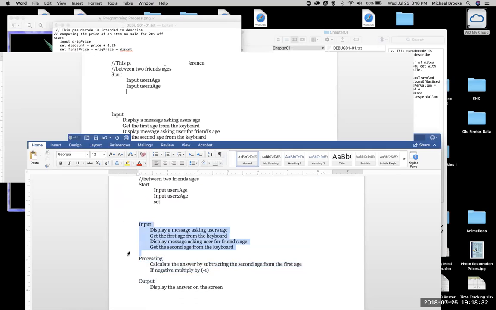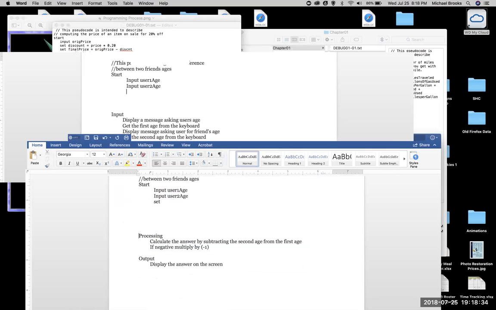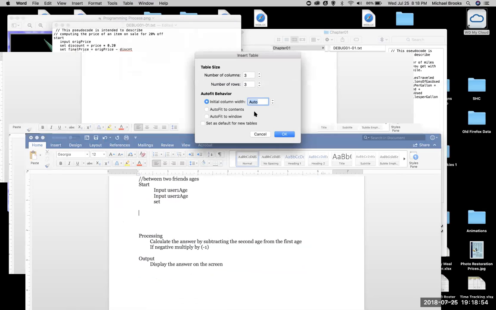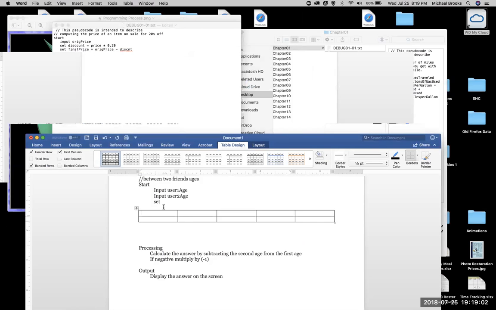Well, this is starting to look a little confusing because of the way it was done. So we're going to break this down a little bit more again, all right? To do that, we need to insert a table. We're going to go to 5, 2. All right, so there we have it. So now, remember, we're doing 2 inputs, right? And what else did I do wrong on that?